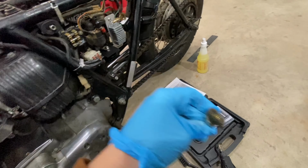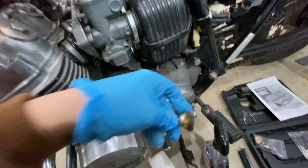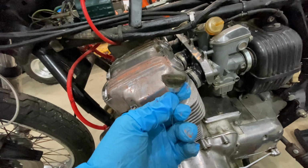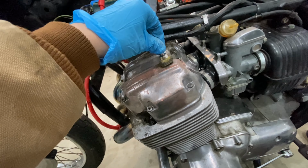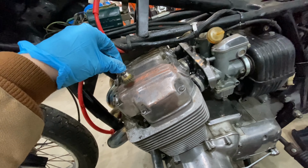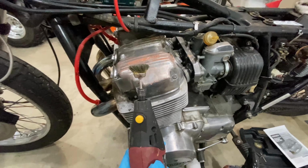Or even one of these. I mean, it just depends on where you're doing. I'd probably use the wheel on these flat surfaces, and honestly, maybe this cone would be kind of useful up in here. So actually, let me go change this into the Dremel real quick. All right, and it's in.